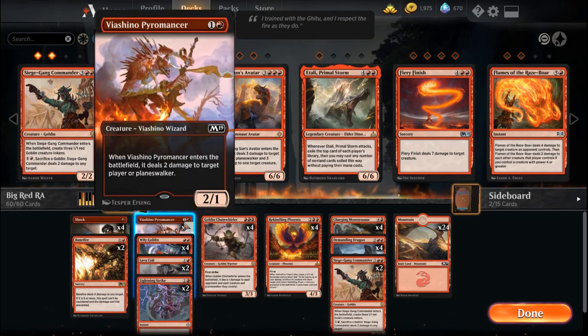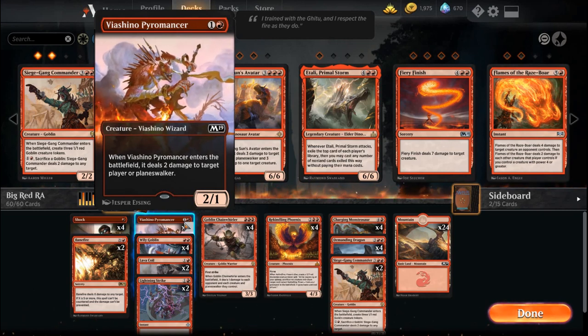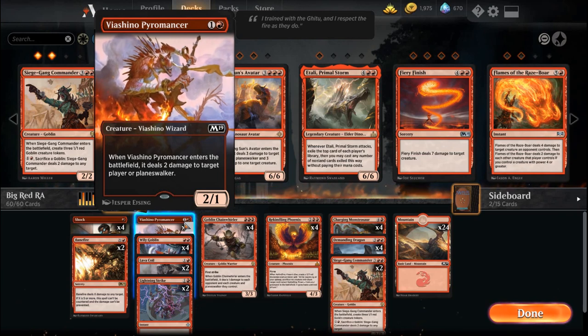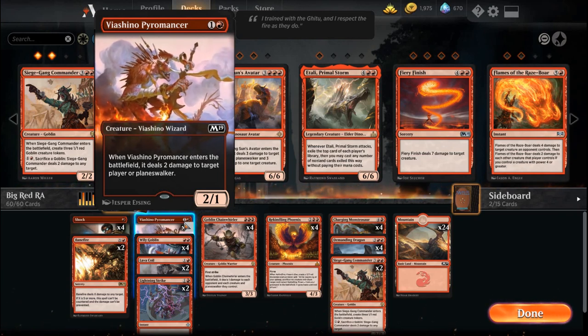Got a playset of Ashino Pyromancer. It's just a nice card that gets in the way, deals a couple damage. It could hit a Planeswalker if you need to, but it's really just that 2-drop roadblock until we can stabilize and start casting our big stuff.